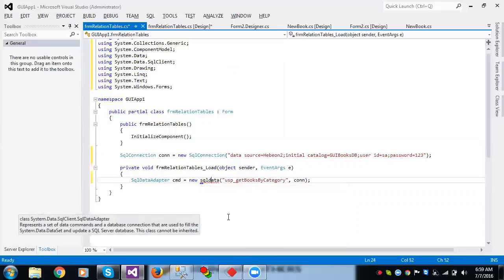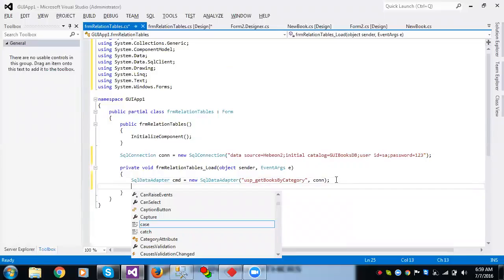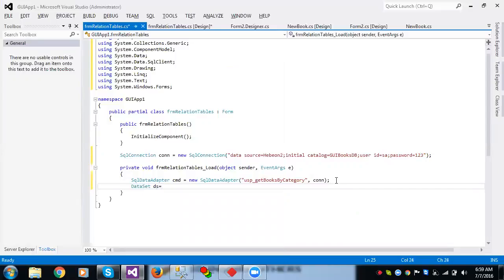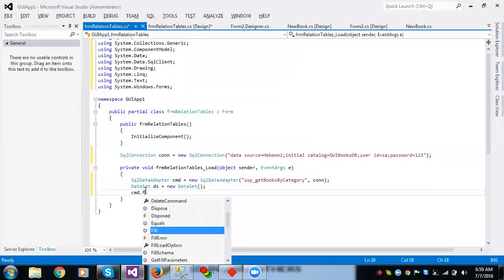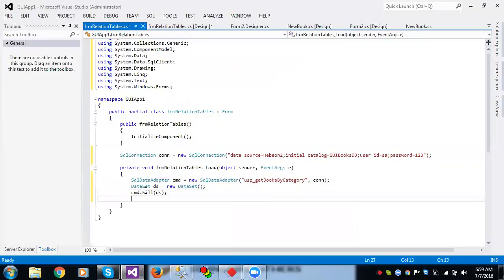We'll bring both tables of data. Now create a temporary DataSet, a new DataSet, and whatever command is going to bring the data, we can fill it. So this is going to fill both the tables over here.